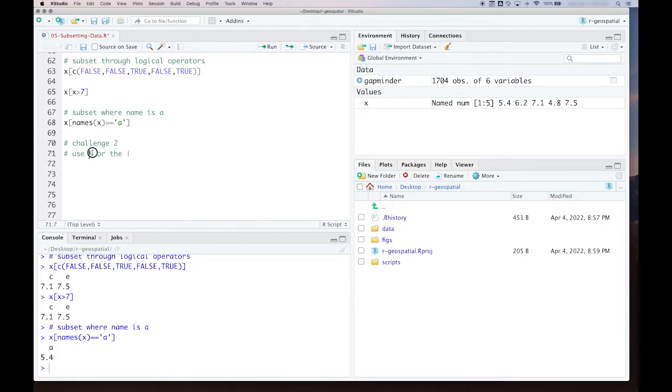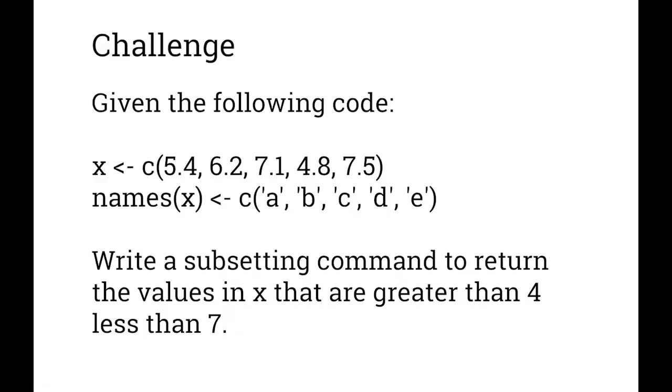We're going to use this ampersand or this straight up and down symbol, which is below my delete key, above my return key. Use the and or the or operator to specify that you want something where both conditions are true, or where just one of them is true. We'll do that, and then we'll come back and show you the answer.